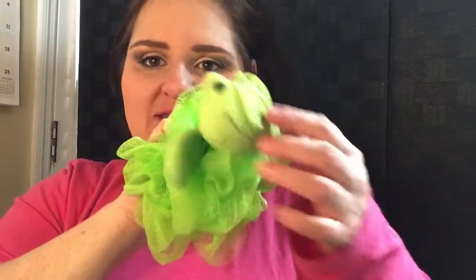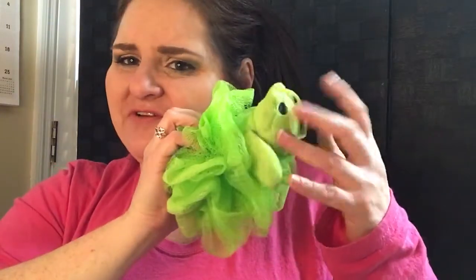This loofah is a surprise favorite because I have never used a shower poof that had this texture with like an animal on it. I thought it was silly, but my mom got it for me and I've actually enjoyed the different texture — mainly on my face if I want to scrub. So it might be a favorite as well.